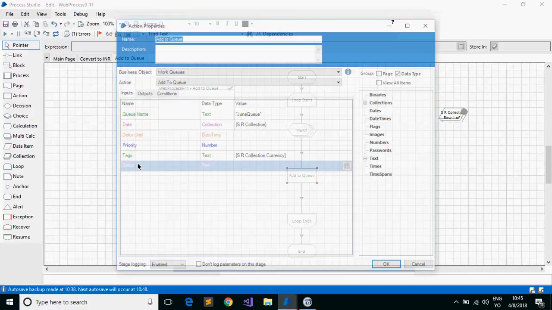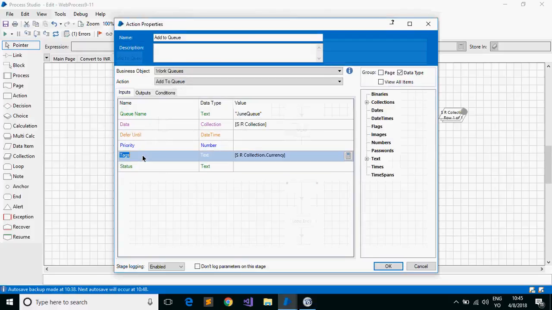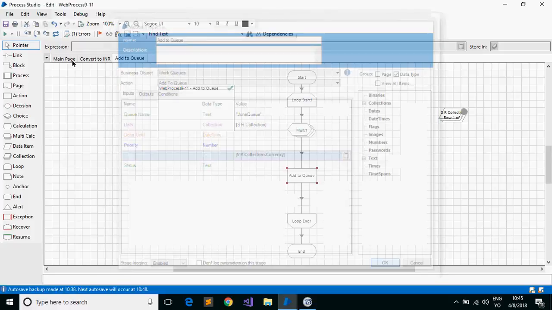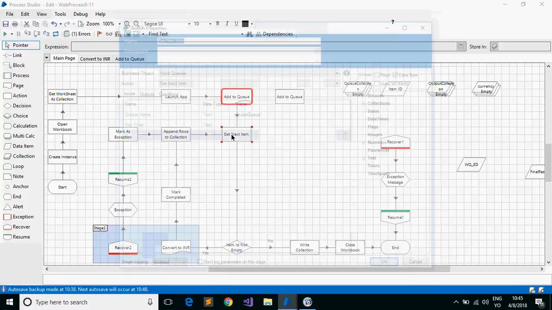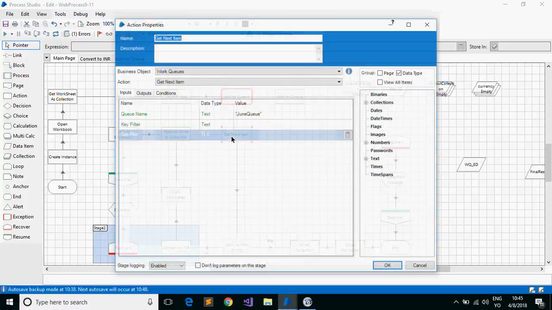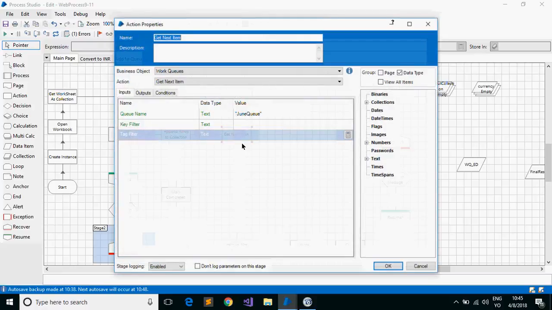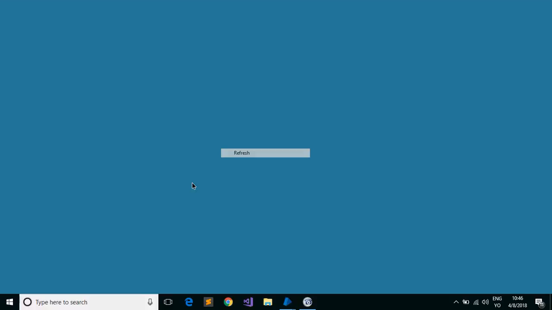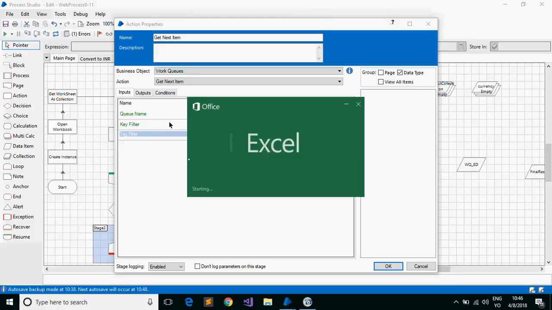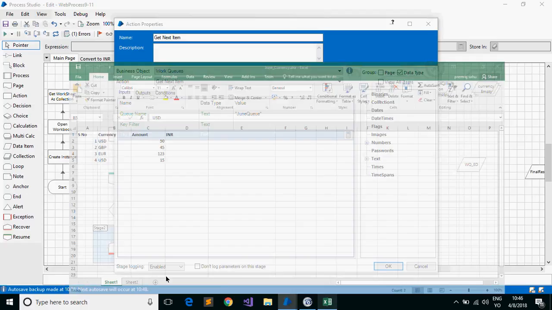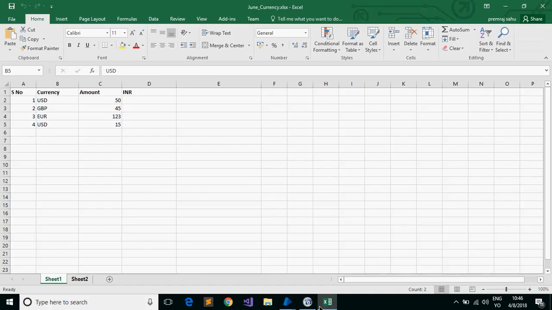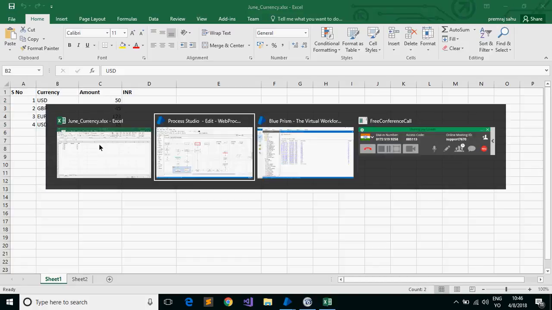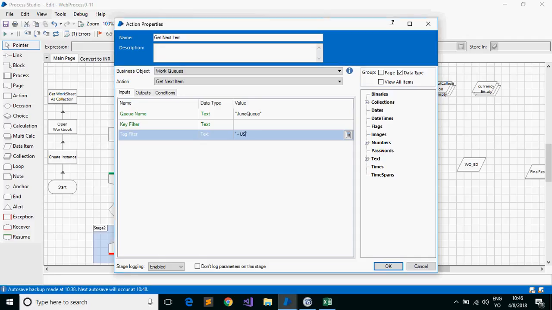Let's see. For example, in my Excel sheet, I only want all the values which have a tag of USD. Previously I was saying that if you have nature as a tag, you will get all those photos which have nature as a tag. Like that, I want to execute only the rows which have a tag of USD, nothing else. So in the tag filter, I'll put double quotes and then plus USD. It will get all the data tagged as USD only.